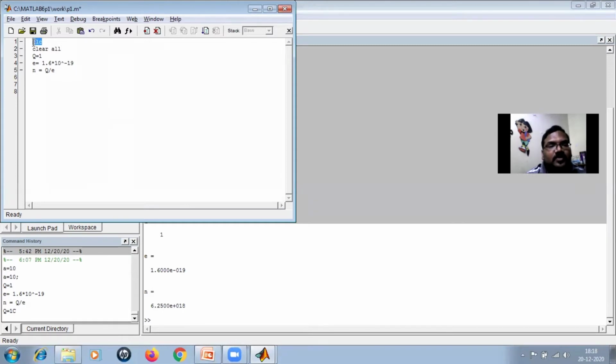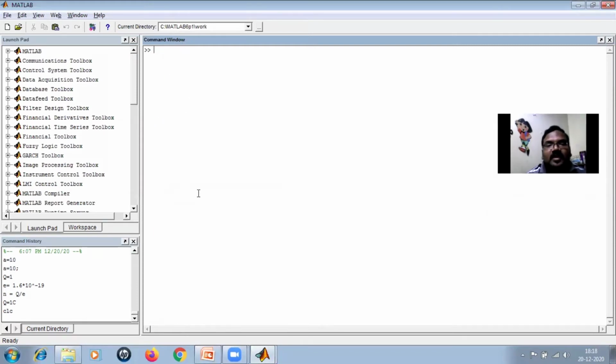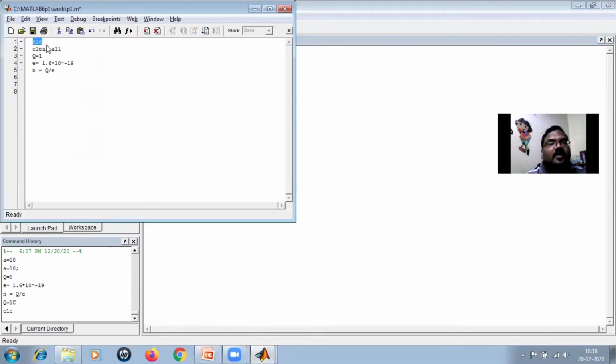The same thing, when you just type it over the command window, what will happen? Just see, CLC. It will clear out what is there in the command window. It will become a new sheet without any instruction, right? So this is the function of the clear command. And clear all, I already told what it is. The values assigned will also be cleared. When we use this, what is there in the command window as well as the values assigned will be cleared up. And then we have to type what is the data given.